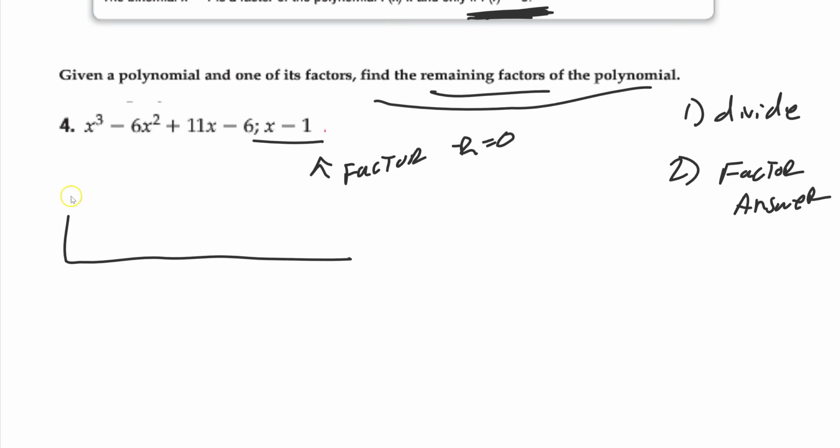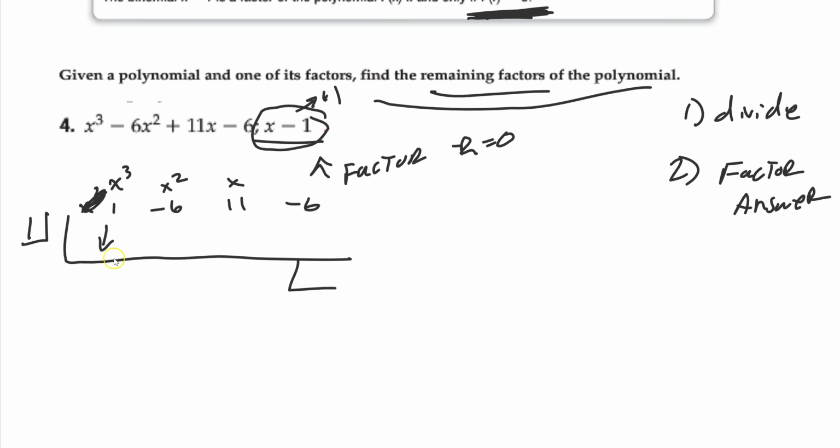So I'm going to start here. X cubed. Coefficients 1, -6, 11, -6. This is x cubed, x squared. Again, remember, in this case it's x minus 1, so we use the opposite, positive 1. Last one's always the remainder, and we always bring the first one down. So bring the first one down, multiply across, I get 1. Add down, -5. Multiply across, -5. Add 6. Multiply 6. Add 0. So it works. It was right.